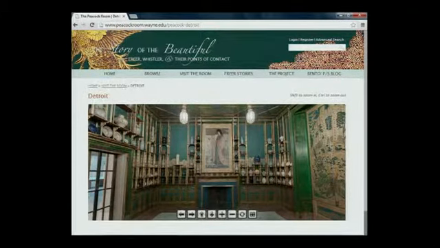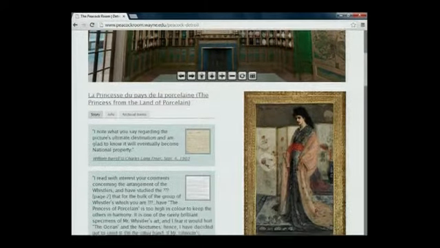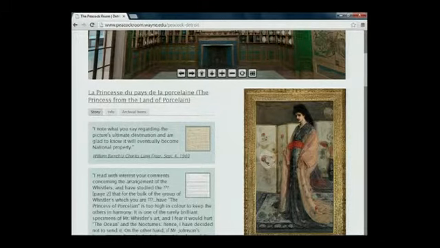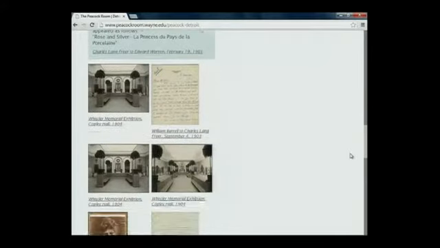So rather than appearing as a static heirloom of the artist, the Peacock Room is a much more dynamic space on the web. The website allows for multiple presentations, and it also allows us to provide information about objects in the room that's impossible in the room itself, where there's no place to put any kind of label, let alone incorporate auxiliary materials. So that gives you an example of a particularly rich object in the room, the Princess from the Land of Porcelain, which has all kinds of wonderful correspondence about Freer's purchase of it. Photographs of it hanging at a memorial exhibition in Boston in 1904, a photograph of the model Christina Spartali by Julia Margaret Cameron. So it really enhances the depth and richness of the individual objects and situates them more fully within the context of the room.